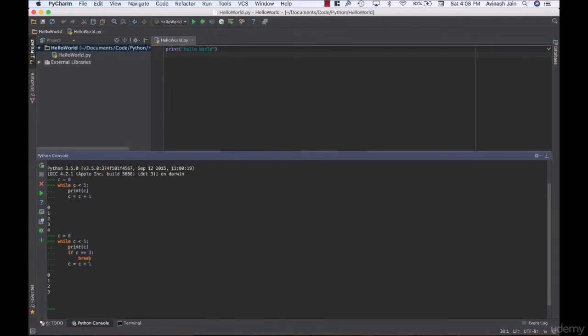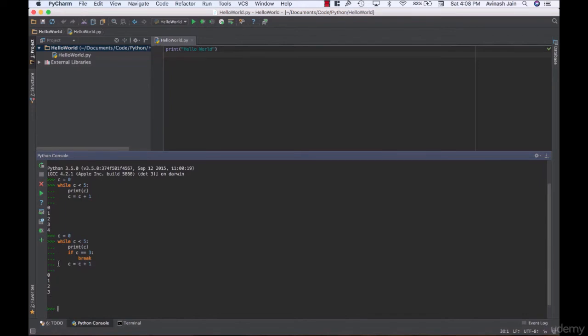As you guys can probably tell, what does break do? It terminates the loop. So we have c is 0, 1, 2, 3. When c is equal to 3, it breaks, so it terminates the while loop, and then this code stops running. So break is very useful when you've gotten the result you wanted, or you've gotten the output you needed, and now you just want to stop the loop. That's when you use break.